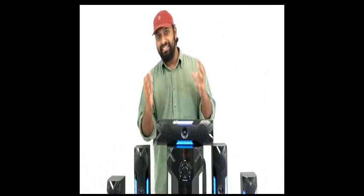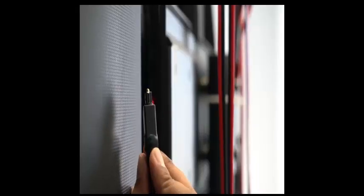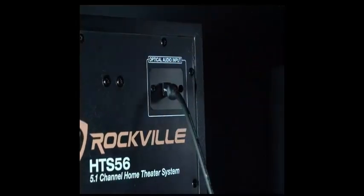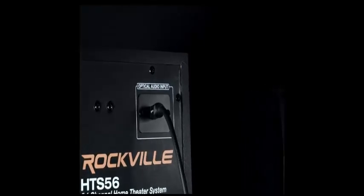Now, the actual optical connection in a TV setup is very easy to do. You're going to take your optical cable, and on the optical output on a TV, you're going to take this end and plug it right into the TV. You're going to know that your optical cable is working because the other end will illuminate, letting you know that you're getting signal from the TV. And then with the other end of the optical cable, you're going to plug that right into your HGS56 or other home theater system right where it says optical audio input.